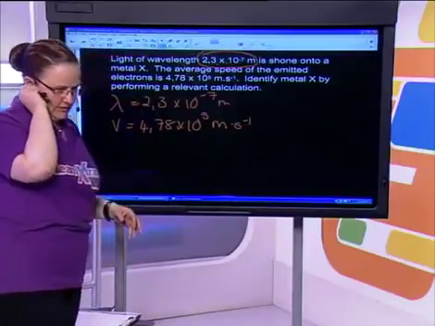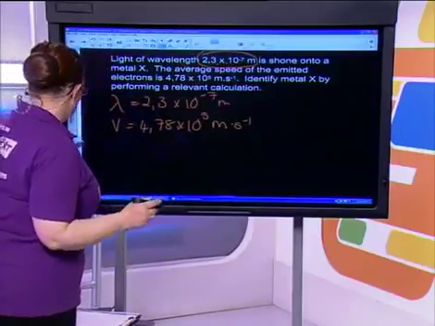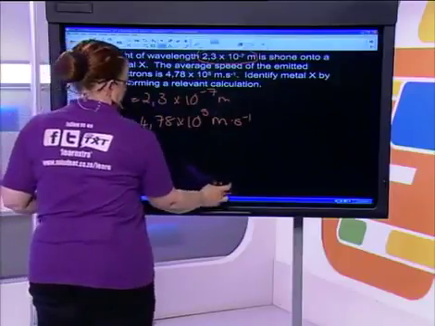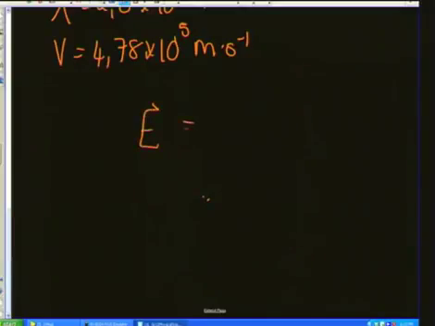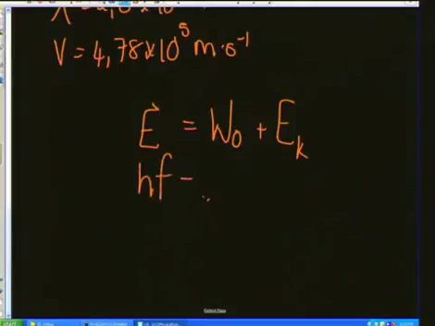That automatically tells me that I'm going to need to use this equation, where we said E equals W0 plus EK. Okay? So now we say, well, W0 is what I'm looking for. So E would be hf. I'm not going to change W to hf0 because I want W0 as it stands, so I'm going to leave it as W0. I do have to do something with the EK though, because I only have velocity here. So this becomes a half mv squared.